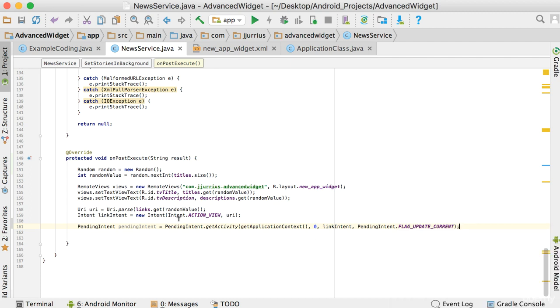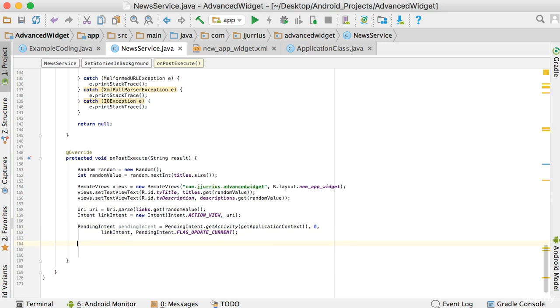So every time we're creating this one again, the flag tells us that we should just update the data for this intent. So the pending intent will basically just be something waiting in the background somewhere, waiting to be activated.